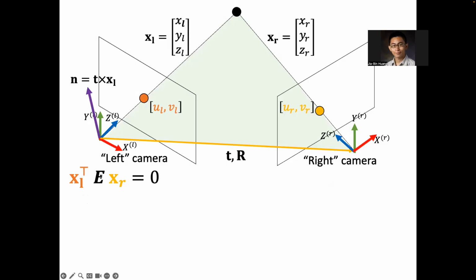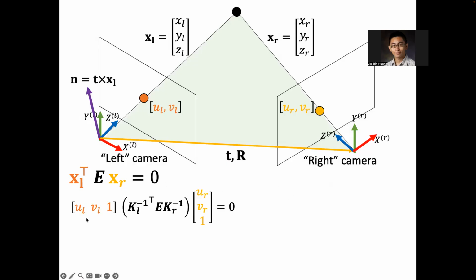So this is a mathematical relationship that describes the so-called epipolar constraint, okay? So the correspondence must lie on a line. All right, but here, XL and XR are 3D point representations expressed in different coordinate systems. But what we only have is the 2D point position. Those are the positions we can actually measure. We don't have the depths.